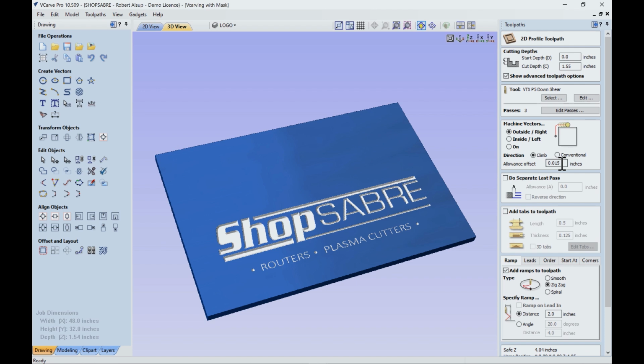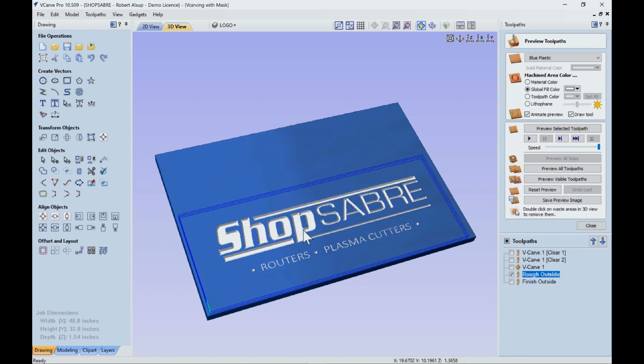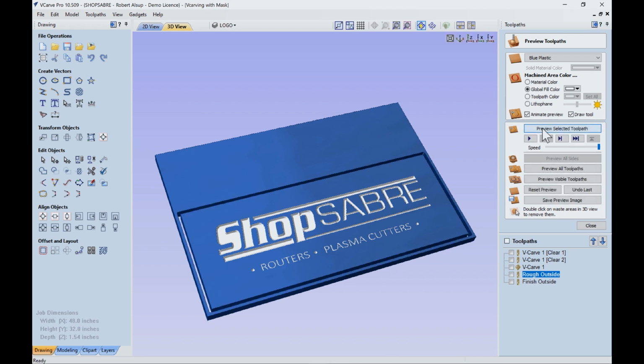So when you see that allowance, a positive value means you're cutting oversize, so you're leaving material to be machined off in another operation. And so we calculate that, it's warning me I'm cutting through the material, which is okay. And when I simulate it, that's what that looks like.